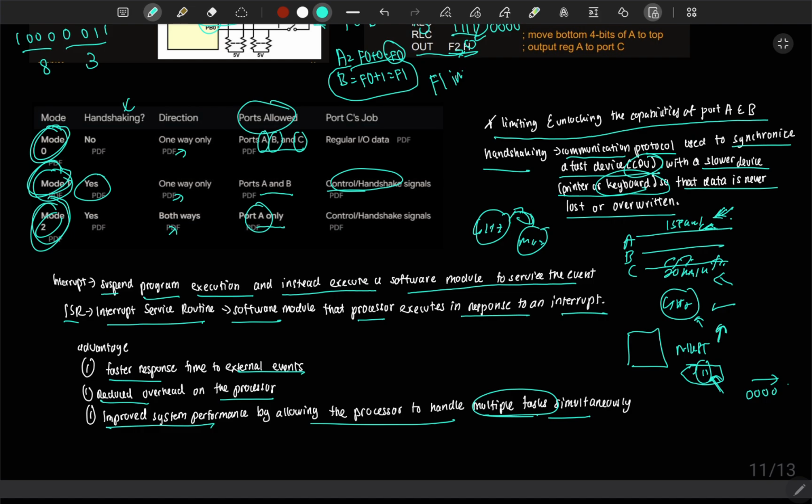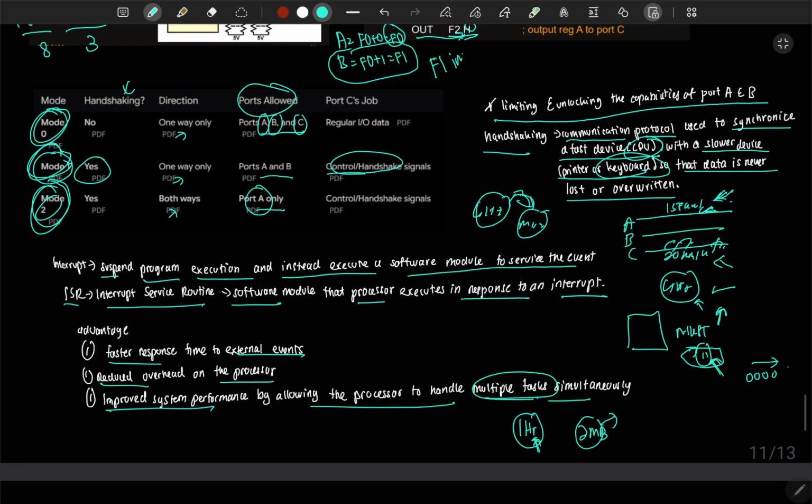Now remember the example that I gave. I am trying to put a micro USB in it. Imagine that the processor is not being interrupted, so I need to wait for the processor to finish its process before I can plug in my micro USB. If I'm running a simulation that takes 1 hour, I need to wait 1 hour just to copy a 2 MB file to my micro USB stick. With the interrupt, I can pause it, plug it in, copy it, and resume the video processing, which saves me time. So this is how it's going to happen.